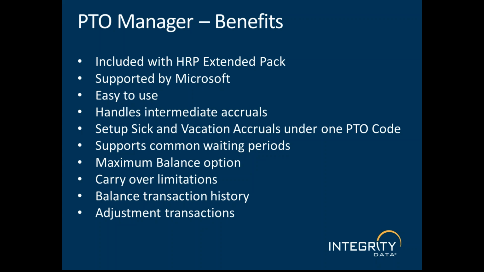The other nice feature with PTO Manager, a benefit, is that you can set up a PTO code and then have the vacation and sick rules assigned to that. So you can have a PTO code called full-time, and it knows what the rules are for both vacation and sick time under that. It does support common waiting period rules or probationary periods. An example being the employee can begin accruing time, but they need to wait 90 days until that time becomes available as a probationary period.